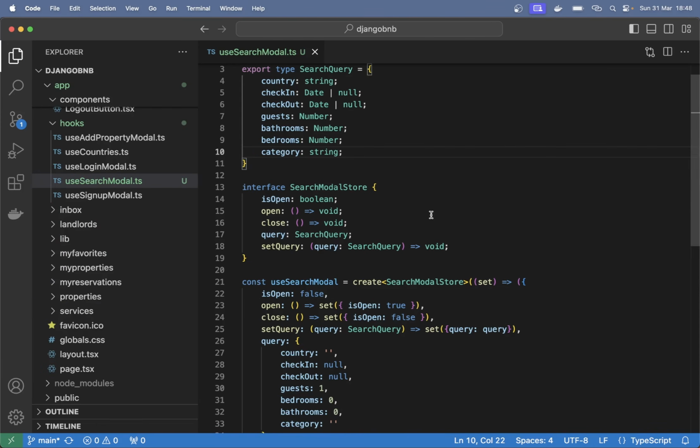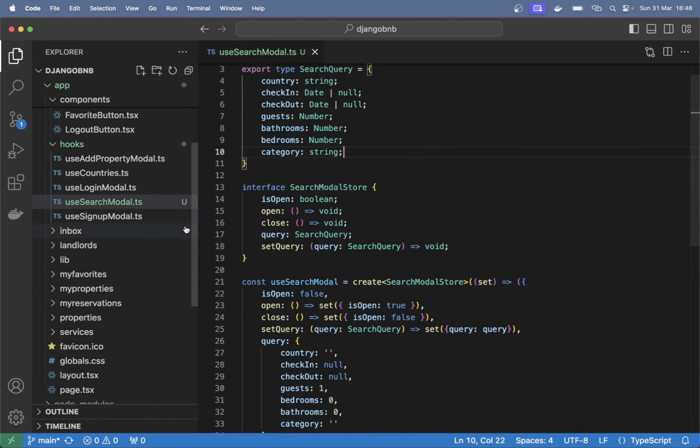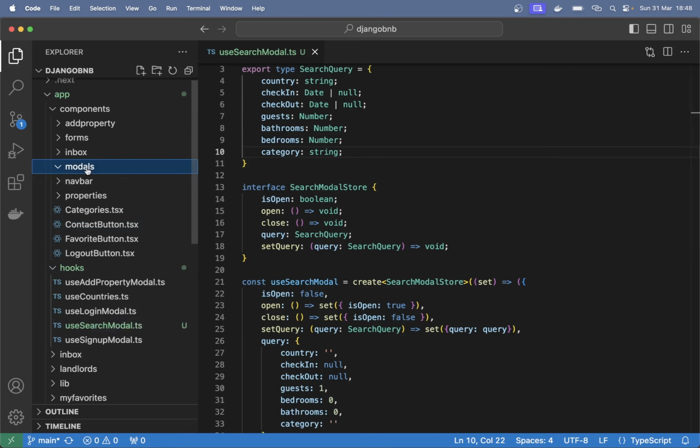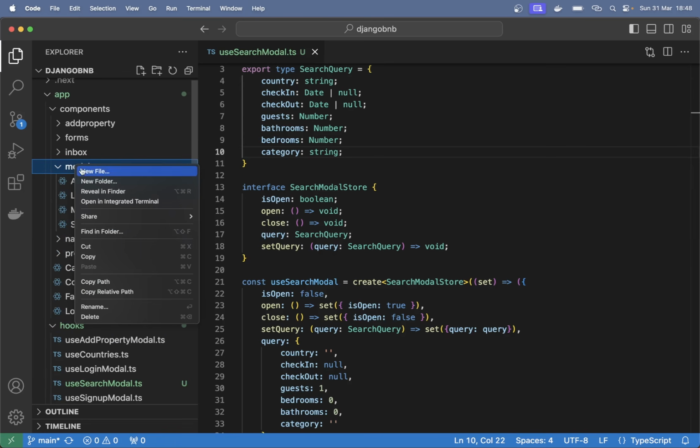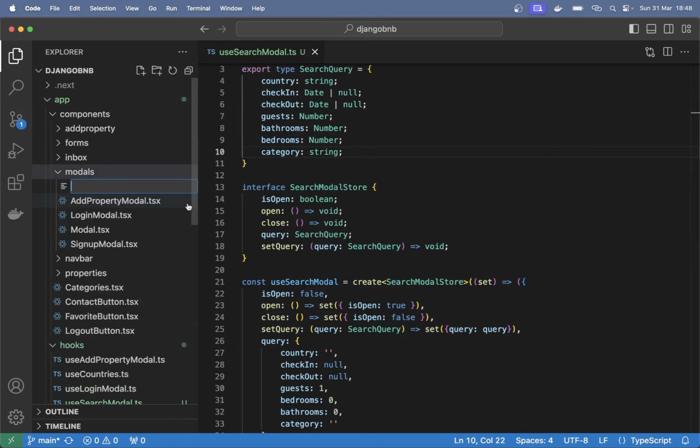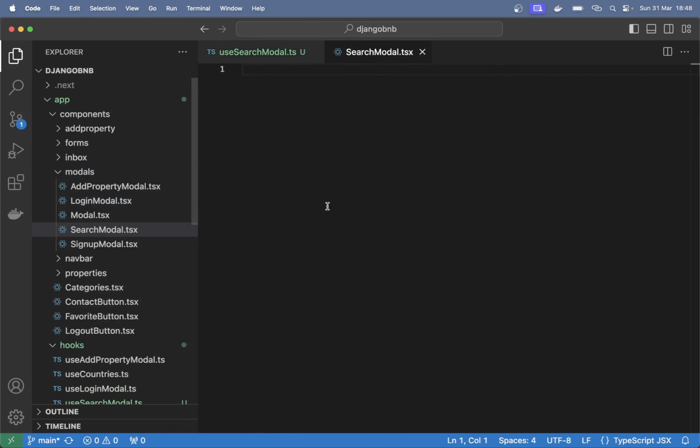So now that we have this useSearchModal hook, we can create the modal itself. So just open up modals in this folder, create a new one called SearchModal.tsx. Then we can create a class or a constant function, const SearchModal equals, create this as an arrow function.